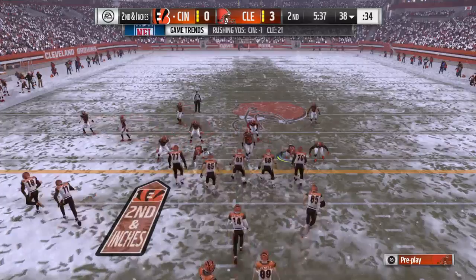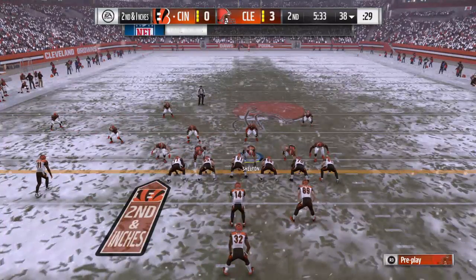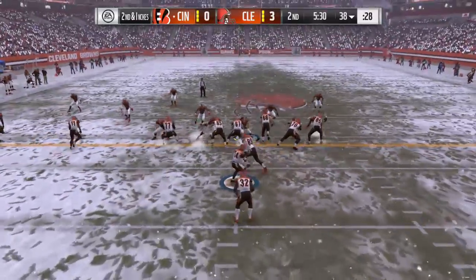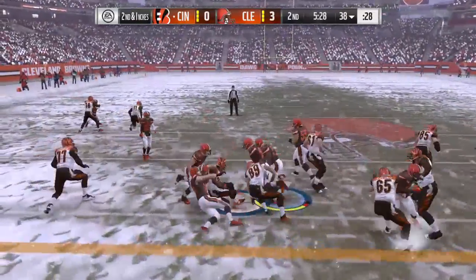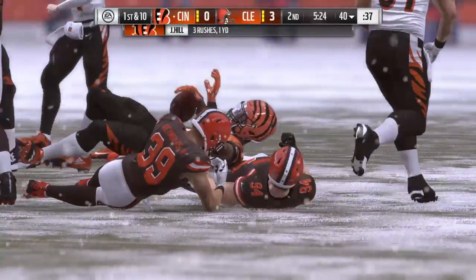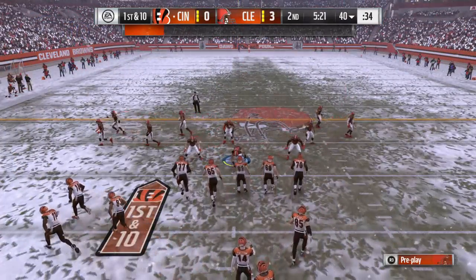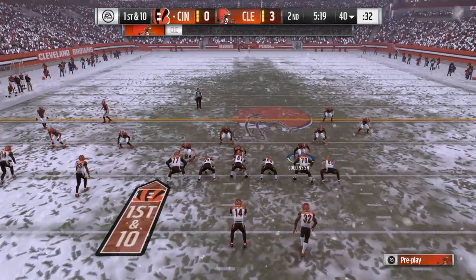So they complete the pass, and now they face a 2nd down. That was a nicely run slant route, and what the receiver's trying to do is make the defender think he's going upfield for a deeper route and then breaks it off, usually after about 3 to 4 steps, and cuts towards the middle of the field. And now what he's trying to do is use his body to keep the defender away from the football and give the quarterback a really nice target.